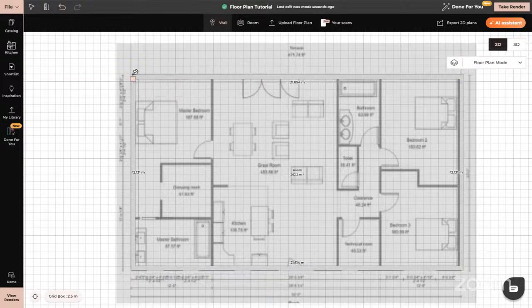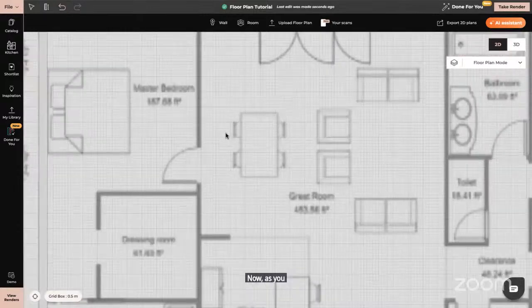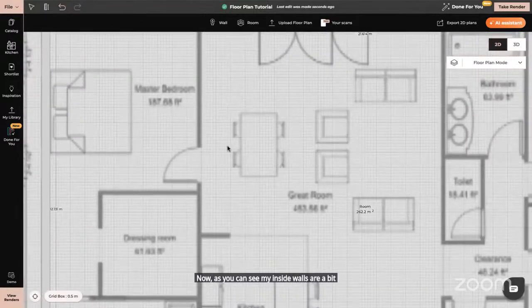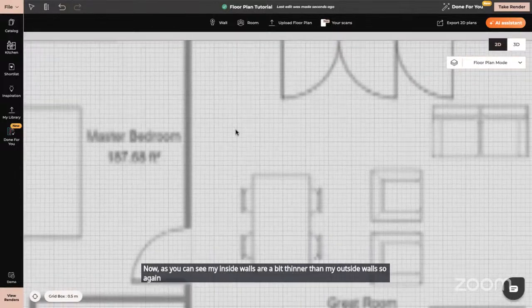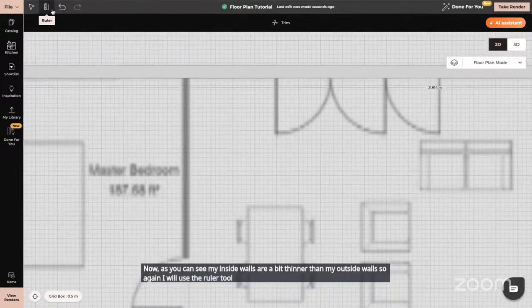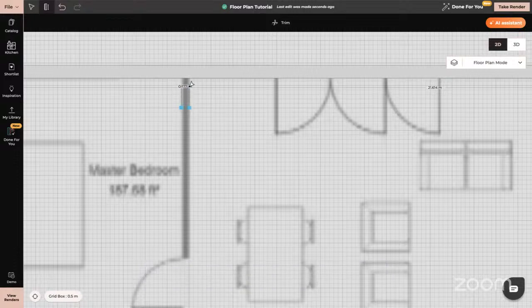So if you want to be very, very precise, then whatever you draw in your wall, you can type in your measurements. Now, as you can see, my inside walls are a bit thinner than my outside walls. So again, I will use the ruler tool and I will just approximately measure them.